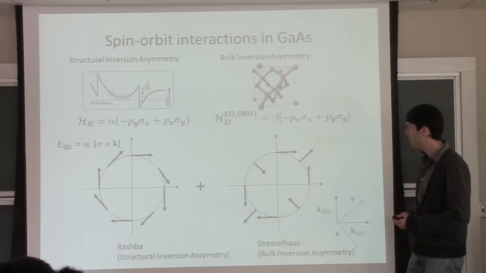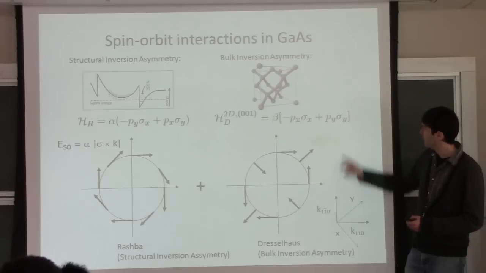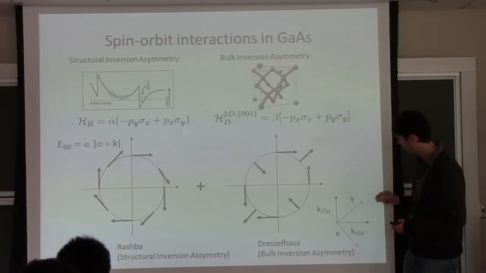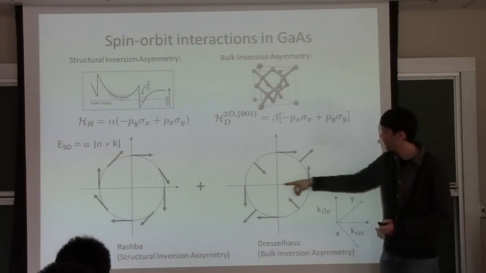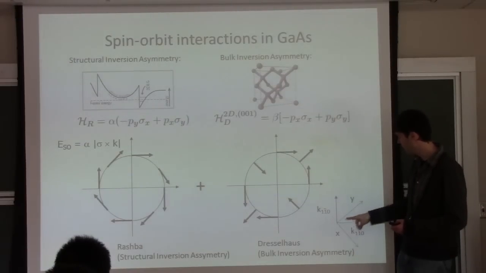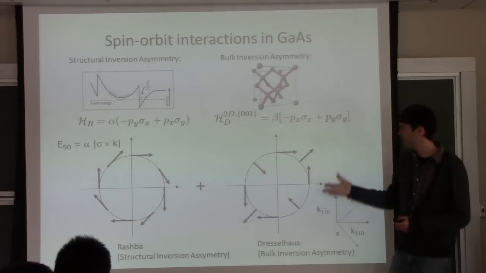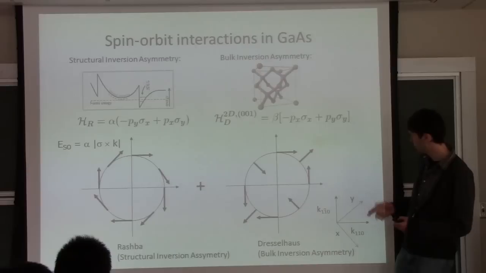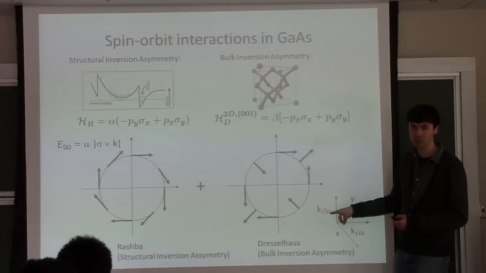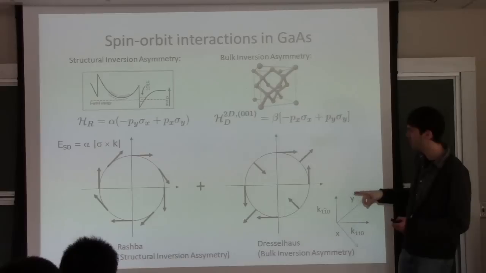Okay, so now let's look over here. Here it says X and Y, right? Actually, these axes are not X and Y. They're 45-degree rotated. So X and Y axes would be these two axes. So this would be Y, this would be X. The reason I plotted it like that is because in this basis, which is 1, 1, 0 and 1, minus 1, 0, some of the things become more apparent.